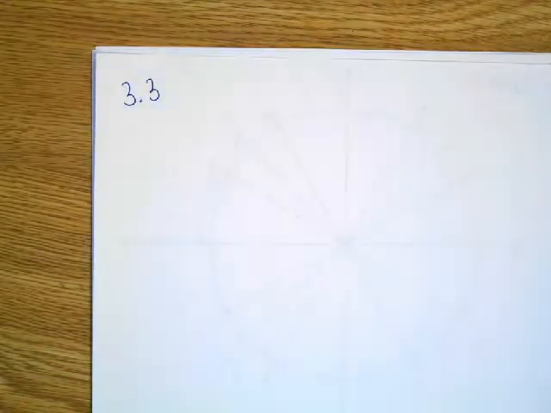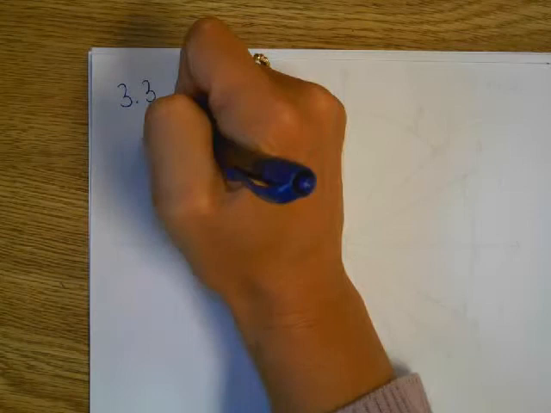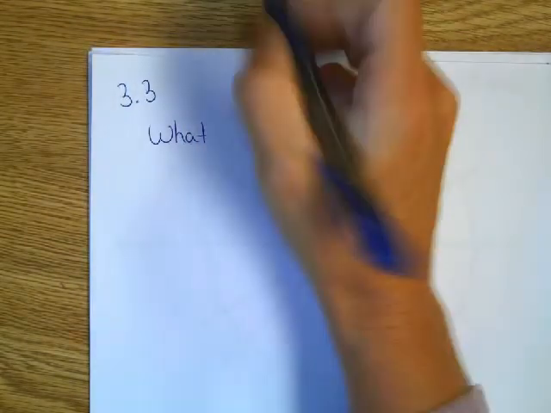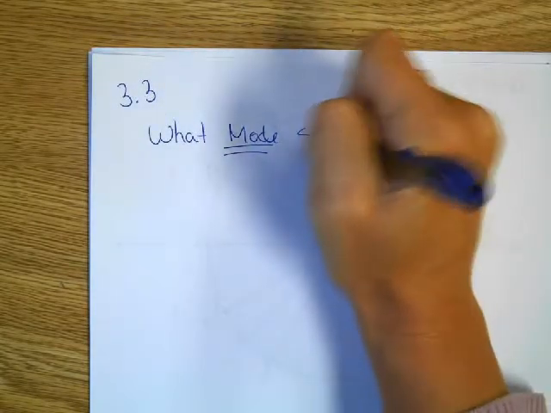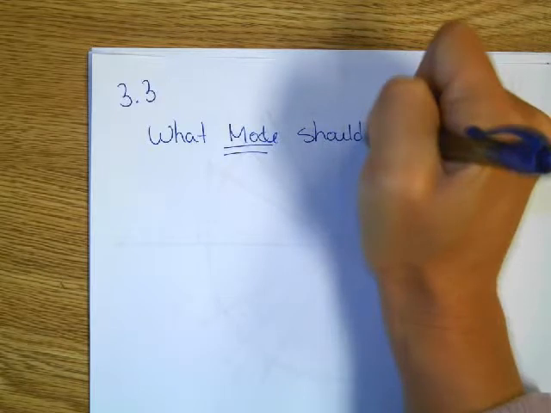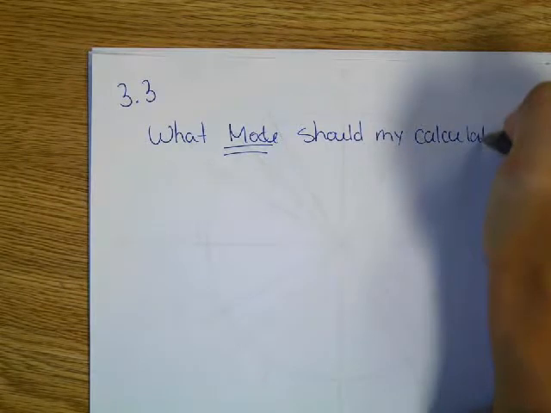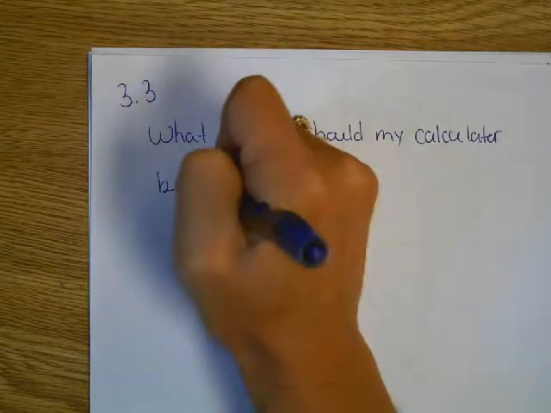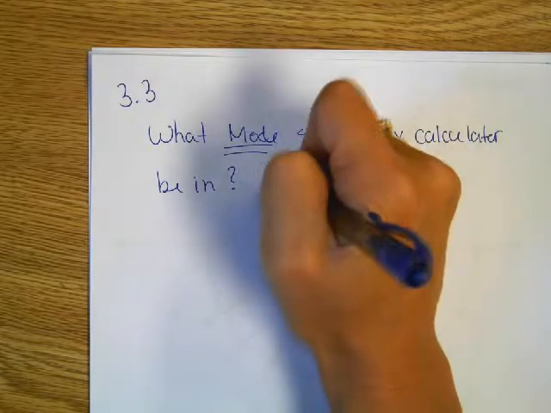All right, like I said, it's calculator day. And now that you know there's two different kinds of angles, you have to be aware of what mode your calculator is in from this day forward, including the exam in January. So today is all about what mode should my calculator be in. And you have two options, degree mode or radian mode.